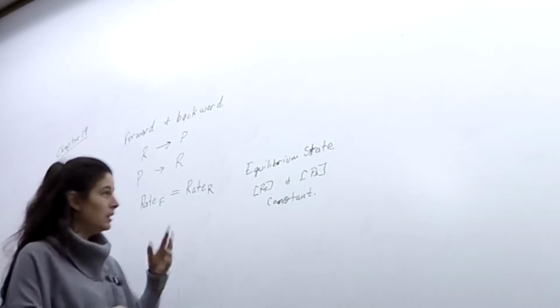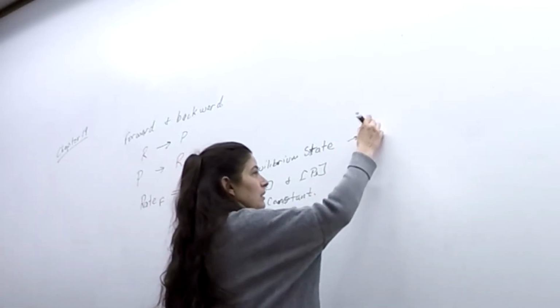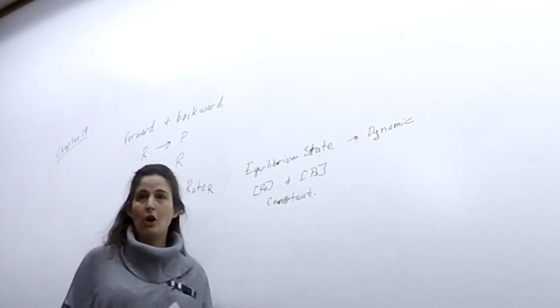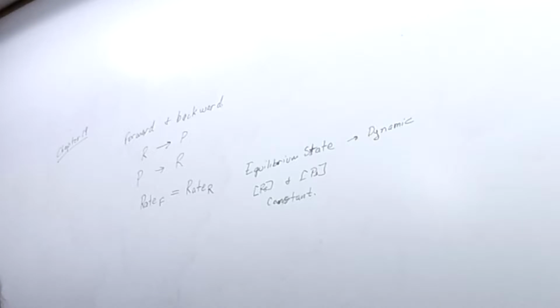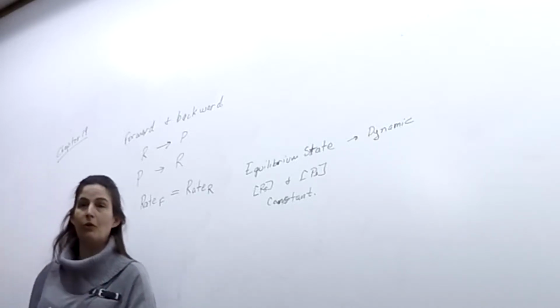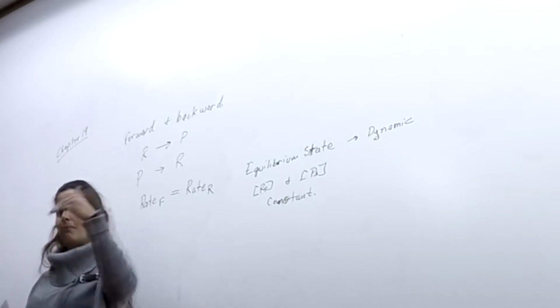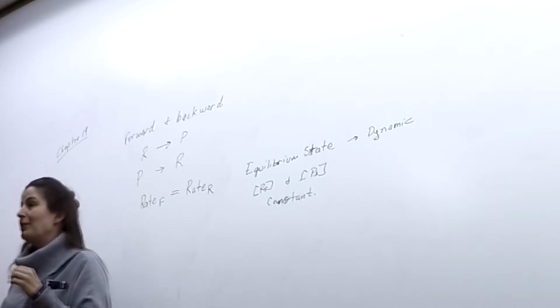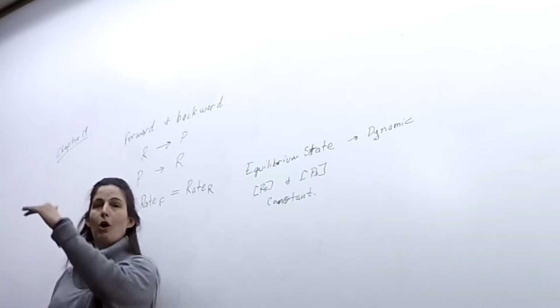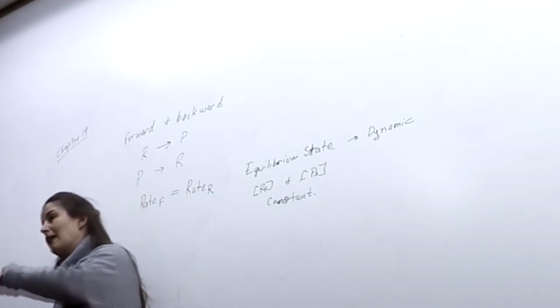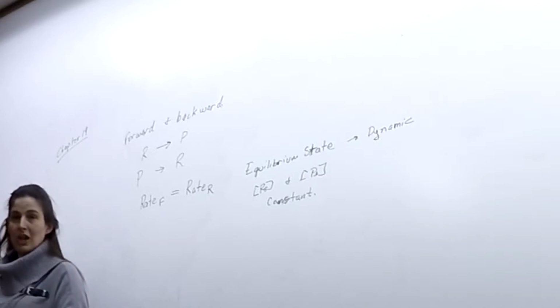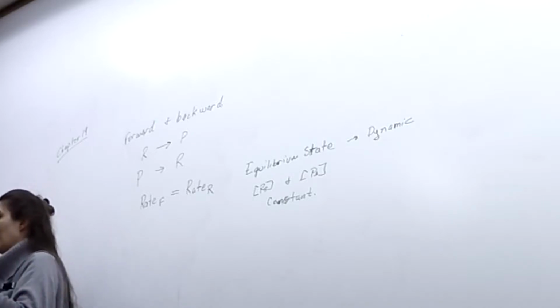So what you're getting is an equilibrium state that is dynamic. When we talked about vapor pressure, we also talked about a dynamic process in which we had molecules escaping the liquid form. When they hit back into the liquid, they would recombine into a liquid. That was a dynamic state where the molecules were always moving from liquid to gas, from gas back to liquid, but you did not see the concentration of the gas or the liquid change. This is the same definition.